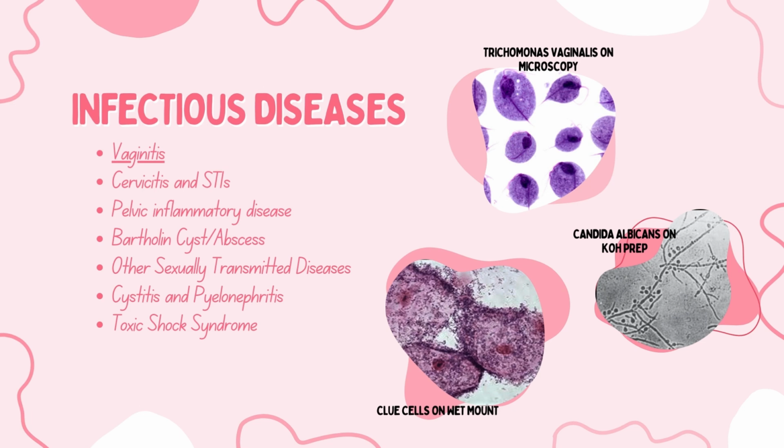So, specific etiologies of vaginitis. Bacterial vaginosis is first. It is not an infection or a sexually transmitted infection. BV is a shift in the vaginal flora. It's usually an increase in anaerobes, the most common being Gardnerella, and a decrease in Lactobacillus acidophilus, which is meant to maintain the vaginal pH.